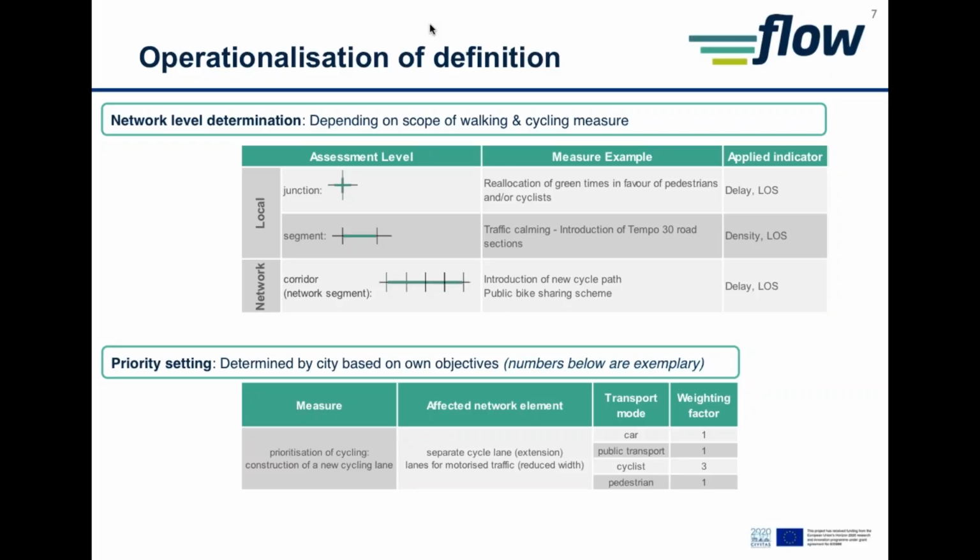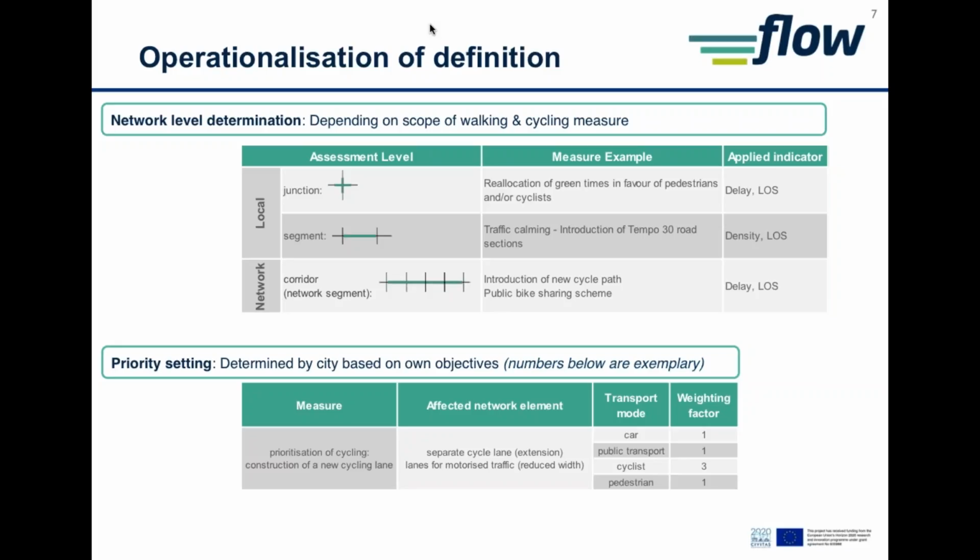What we have endorsed as an innovation in our methodology is the possibility to set priorities amongst modes. Because in our discussions we said a city normally endorses a sustainable urban mobility plan, and this plan has certain targets and objectives that shall be put into practice, and one of those political priorities may be the fostering of cycling, for example. And if this is the case, then obviously congestion for cyclists is more important than congestion for car drivers or pedestrians. So we can put a weighting factor into this calculation process.